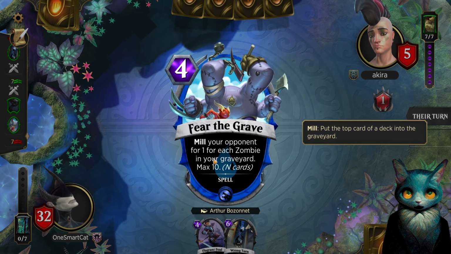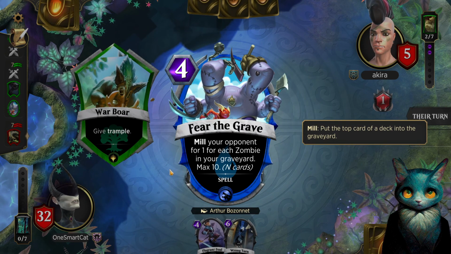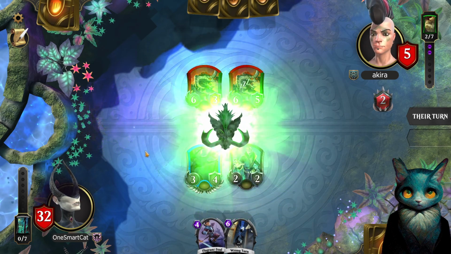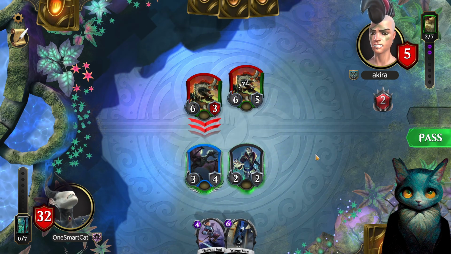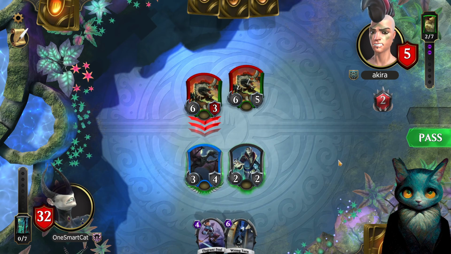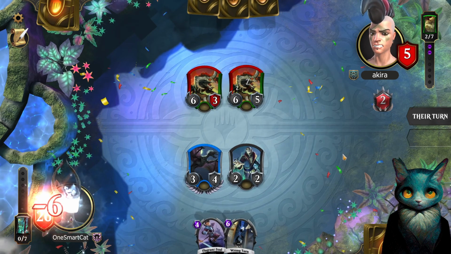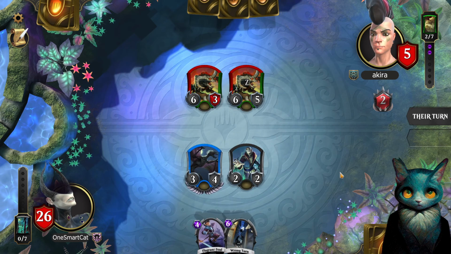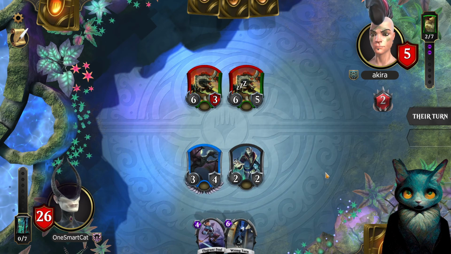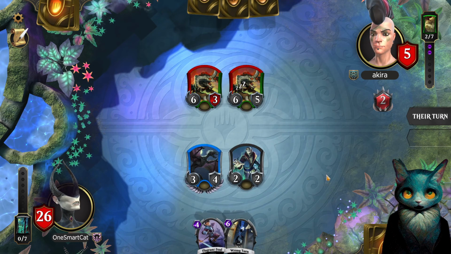Be opponent for 1 for each zombie in your graveyard. Max 10 cards. Sick of boy. What just happened? I didn't... What the fuck? I am thoroughly confused. Whenever I was practicing the deck, that never happened before.